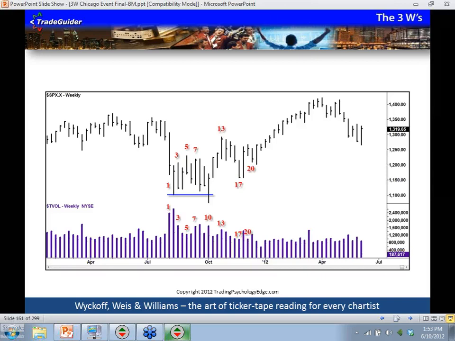Notice one other thing too, that around bar 1 and 2 we have good strong volume. By the time we get down to bar 10 and we go underneath, much less volume. Okay, volume diminishes down there. It's another indication that there's no selling left underneath the supports of this market, that the selling has been absorbed out of the market, taken out of the market. And we rally up on to 13, and notice, let me erase this so you can see it.